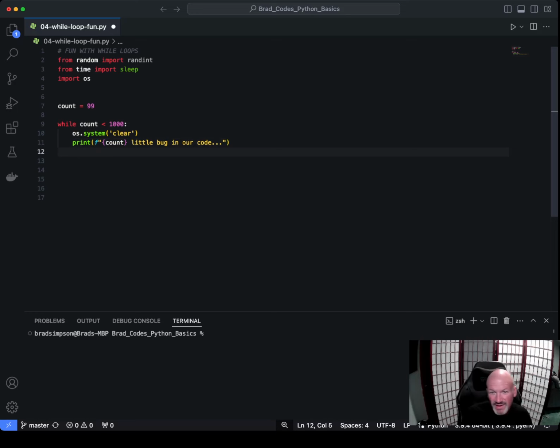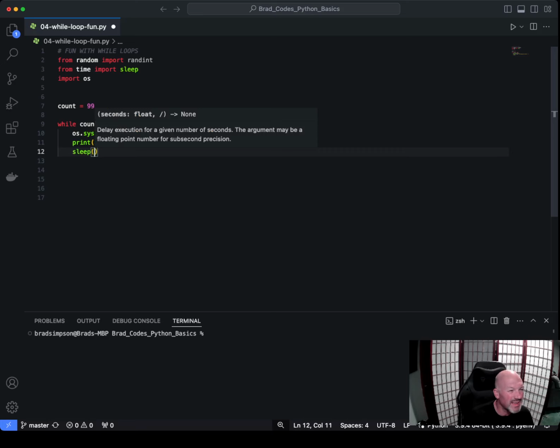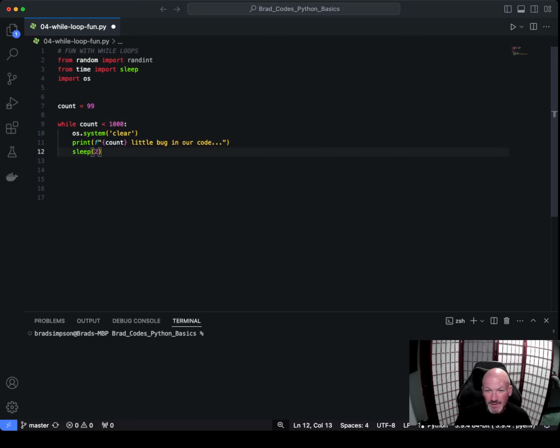Once we print it out, we are going to use the sleep method that's coming imported from time. Sleep is going to look for how many seconds you would like things to pause for. I am going to do 2 seconds because I'm going to need enough time to sing.